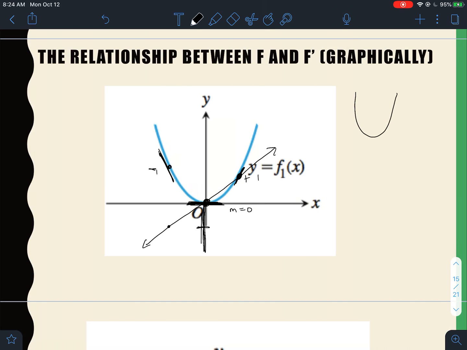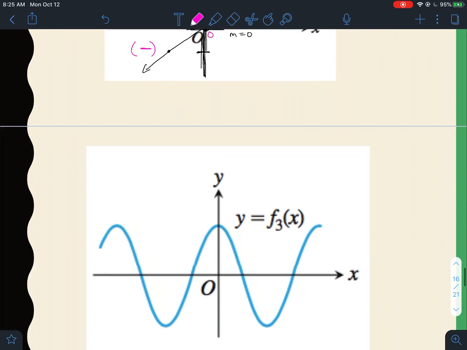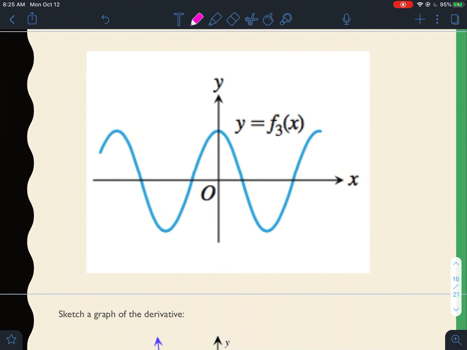So if I had a parabola, the graph of its derivative is going to be a straight line. The slope of the tangent line at its vertex will be 0. The slope where it is decreasing will be negative, and the slope where it's increasing is going to be positive. So it's going to be a line that starts negative, because the slope's negative, and then here the slope's 0, and then afterwards the slope is positive, right? All of these tangent lines have positive slopes, and all of these tangent lines would have negative slopes. So let's look at another one.